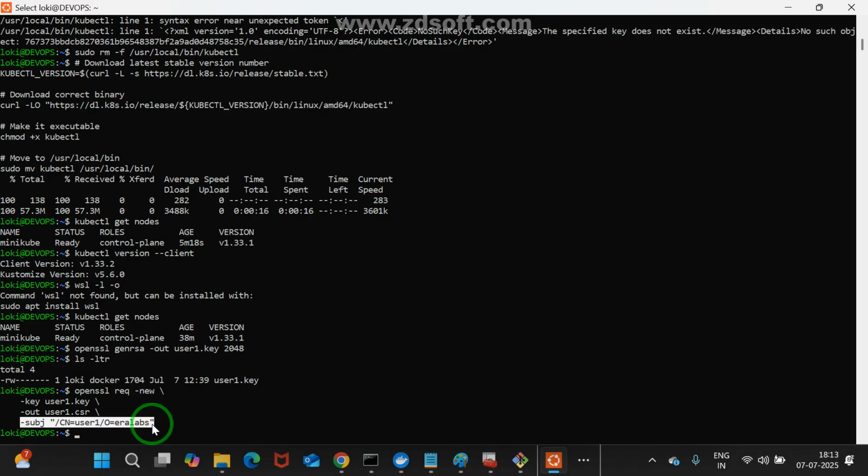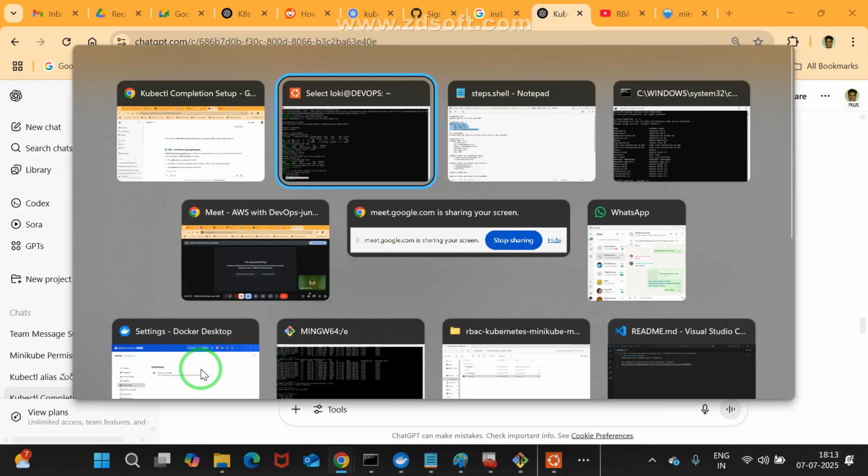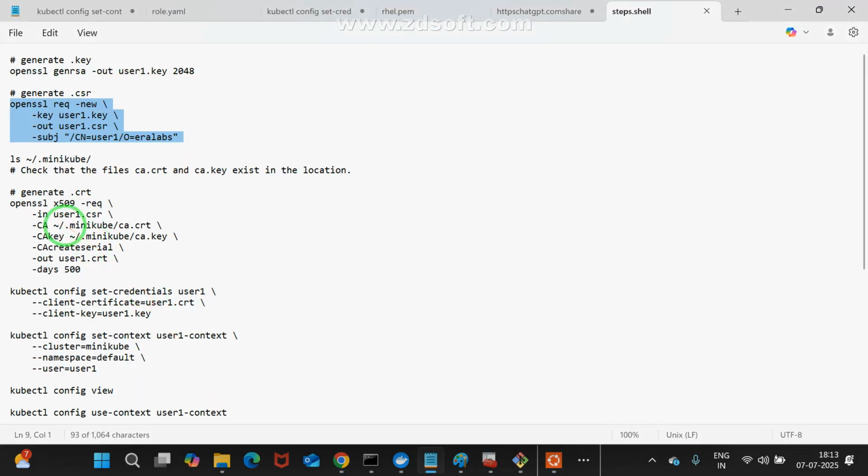Anyway, the first step created a key file. The second one, we generated the certificate signing request. Now, third step. We are going to generate one certificate with the help of the certificate signing request.